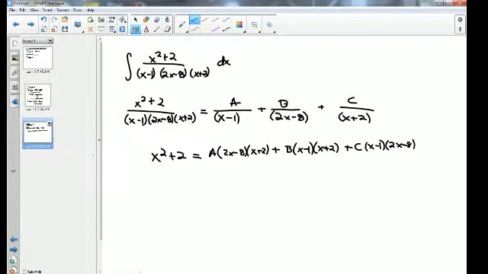The nice thing is when you set x equal to something, it's always in two factors, so it's always going to eliminate two of them. And what you're going to end up with is just one at a time to solve, right? So take your pick. x equals 1. That means we have 3 over here, correct? Just plug x in.